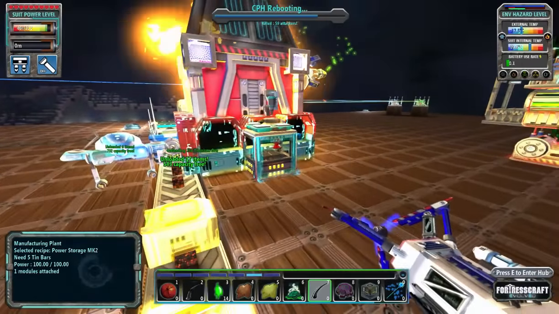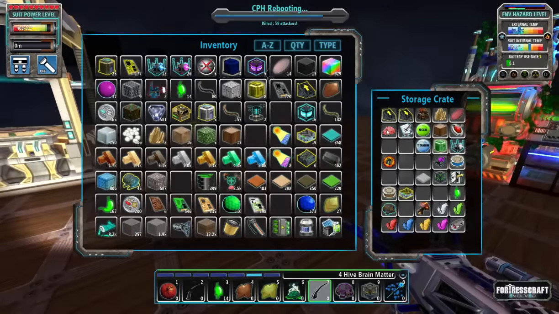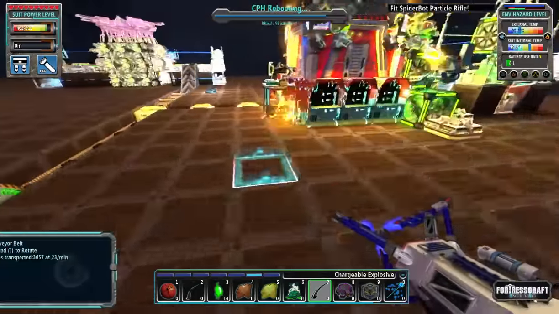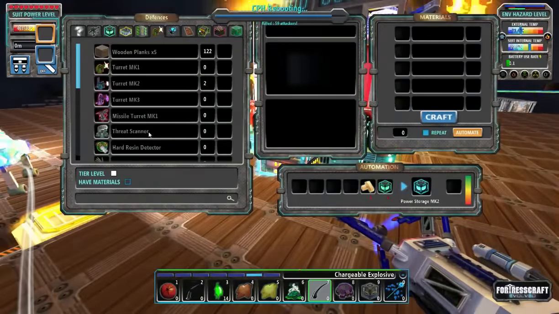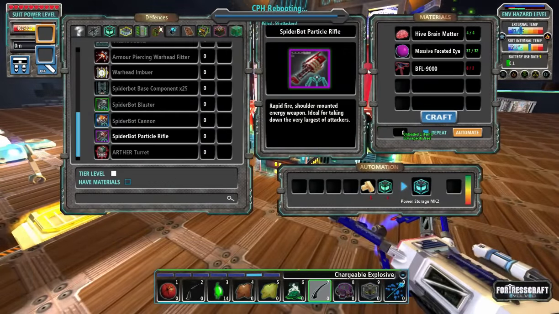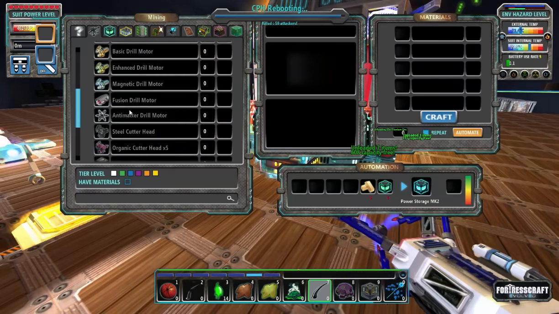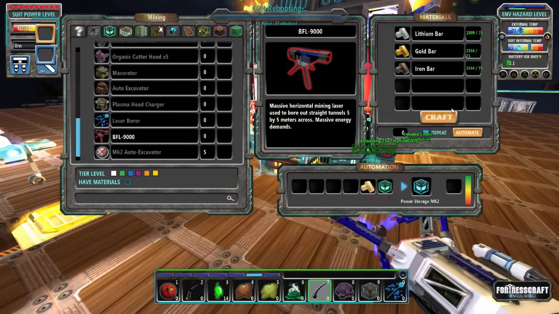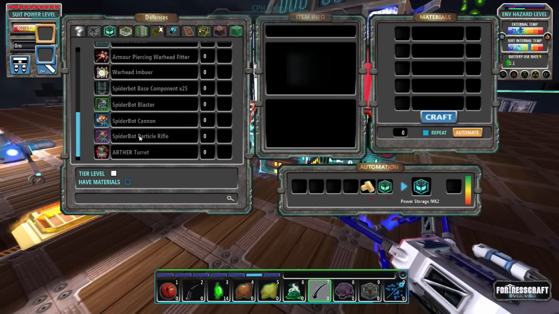However, since we have the awesome eyes, I'm thinking we should outfit Spiderbot with his uber weapon here. So let's go down. Spiderbot particle rifle. I need 2 BFLs. Those are in mining, if I remember correctly. Yep. 2 of those, and that should round everything out.